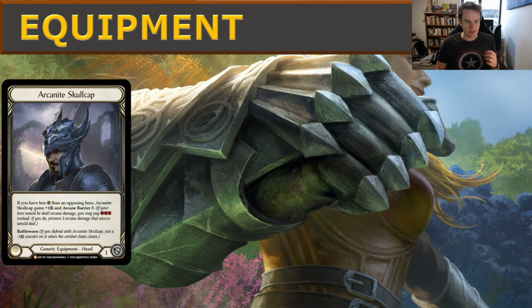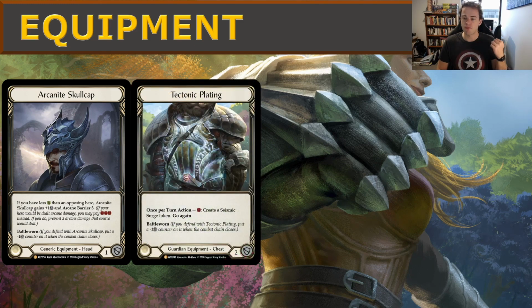Equipment is the last piece of the puzzle. Arcanite Skullcap, which we talked about for Dorinthia, is also really good. In Bravo, you want to be defending. You do have a couple of other budget options that we'll come to in a minute, but having the 3 blocks effectively, because at some point in the game you're probably likely to go lower in life than your opponent, so 3 life points of block is just really good. And at the moment, there's nothing better.